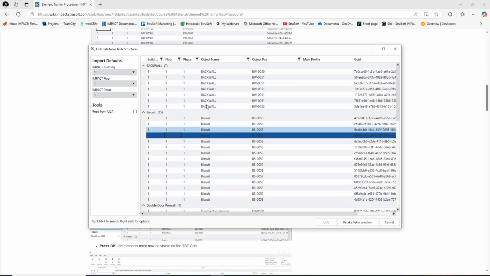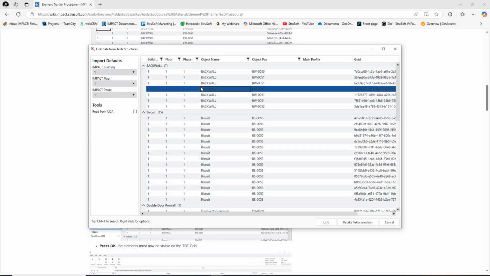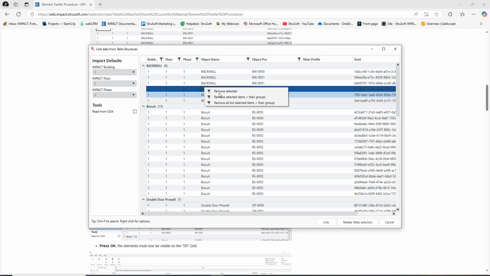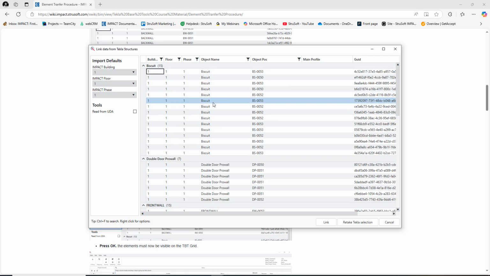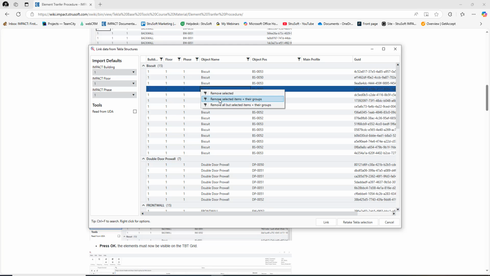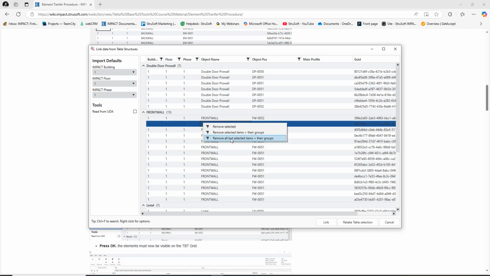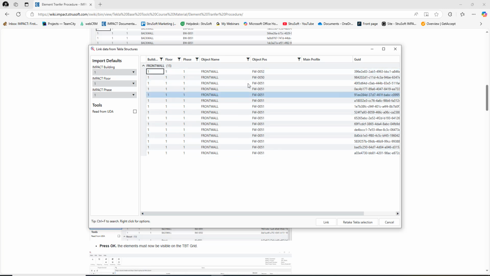Let's go and try these commands. So I will take this back wall, I right-click, say remove selected, pretty obvious that it removes only one element. And now I will remove selected and the group. I'll do it again, remove all selected plus the groups. All the back walls I'm expecting to go away. Perfect. In the front walls, I will say remove all but selected items and groups. Expect only the front walls to be here.